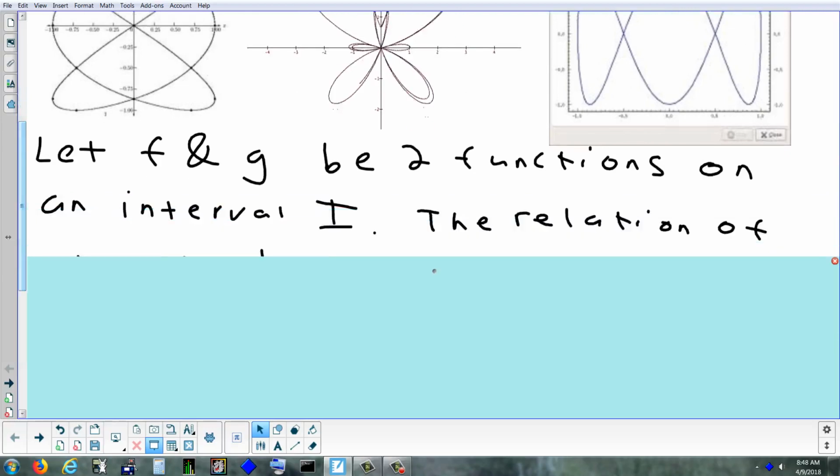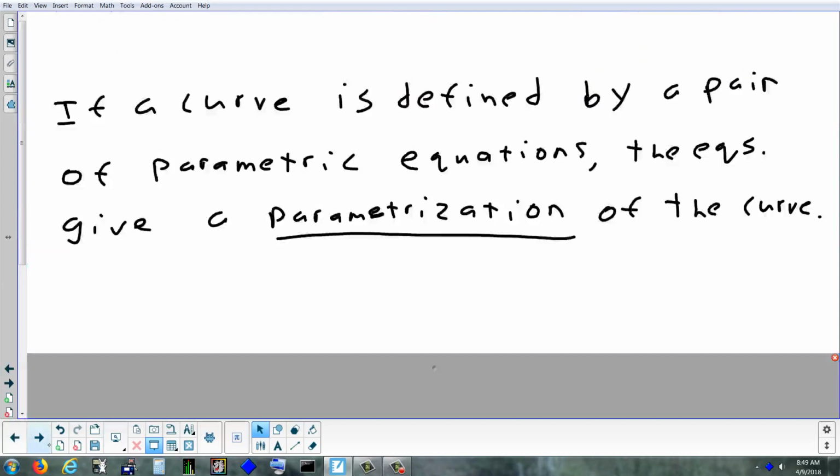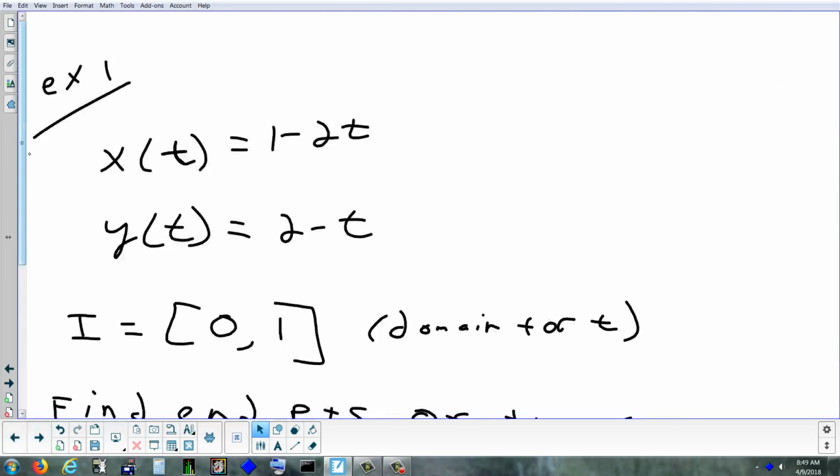So those 2 functions that I just mentioned, one that describes the x's, one that describes the y's, I'm going to call them function f and g. And when we draw parametric graphs, we have to define what's called an interval. It's kind of like on a window when you say, what's the lowest and what's the highest value? Well, if I just go to an example, here's 2 functions. One is describing the x's, one is describing the y's. And there's an interval that this value is allowed to go between. So in this particular problem, t is the variable, and you are allowed to plug in anything for t between 0 and 1. Okay? So what we're really doing with the interval is it restricts the domain.